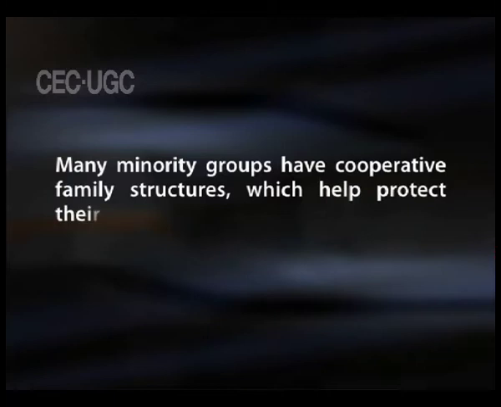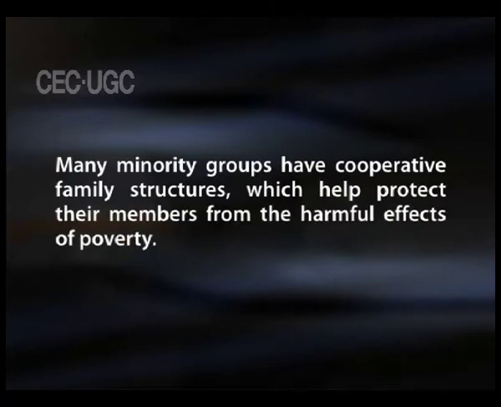Although many people value independence and privacy, not all citizens share the same values. Some are part of subcultures, groups of people with beliefs and customs that differ from those of the larger culture. Many minority groups have cooperative family structures which help protect their members from the harmful effects of poverty. Within the extended family, grandparents play meaningful roles in guiding younger generations. Adults with employment, marital or child rearing difficulties receive assistance and emotional support, and caregiving is enhanced for children and the elderly.